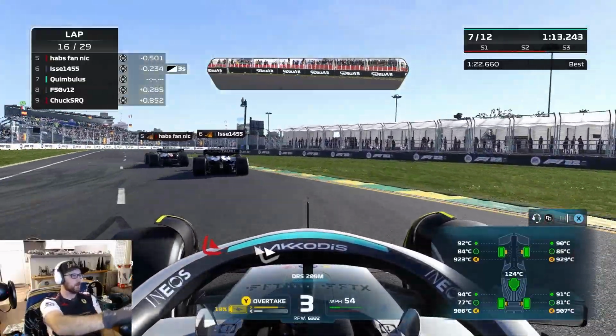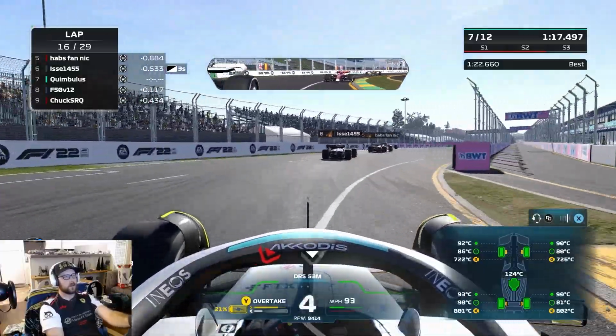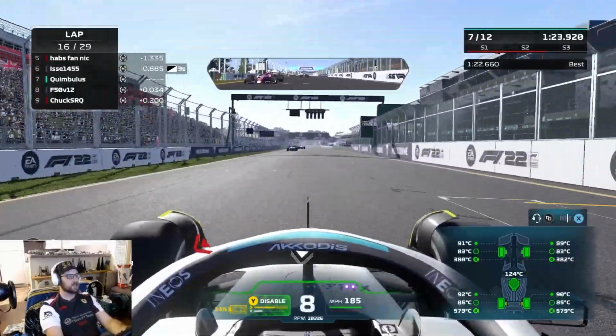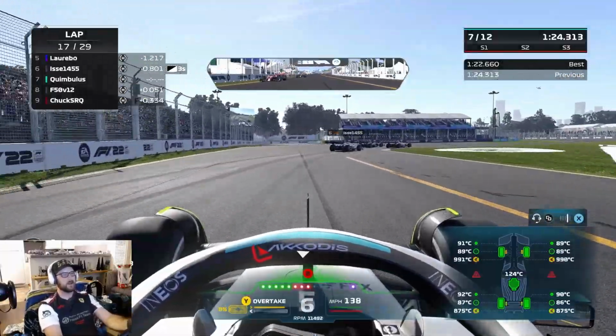We go onto the grass as Issei locks up. That's going to put F50 on the outside of us. We're going to try and leave some space, and a little bit of contact between us and F50. That's slowed us up quite a margin and is now going to put him on the outside. So we're burning overtake and utilizing the DRS. We have to stay to the inside, defensive.